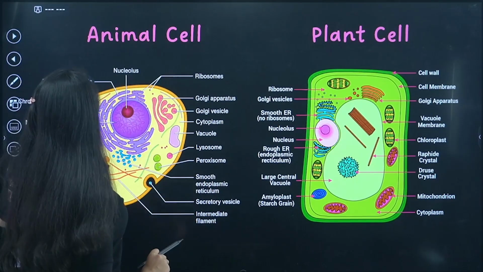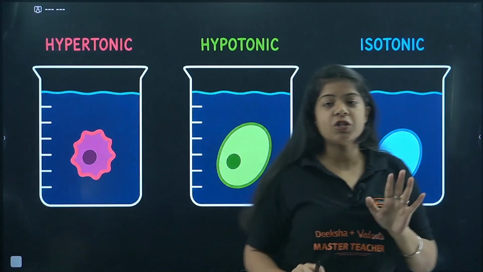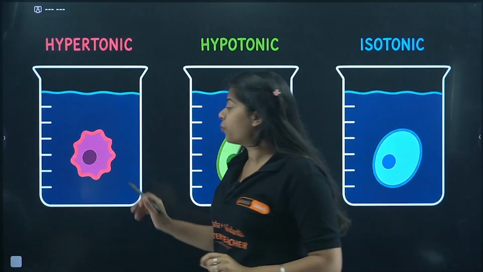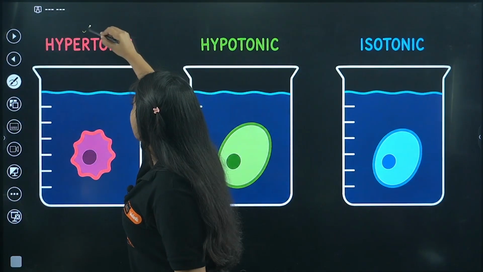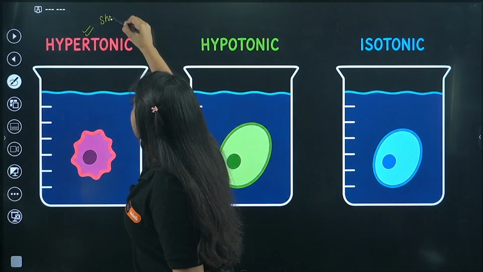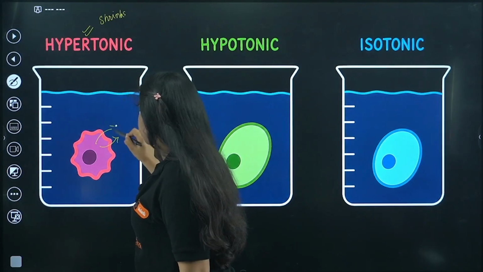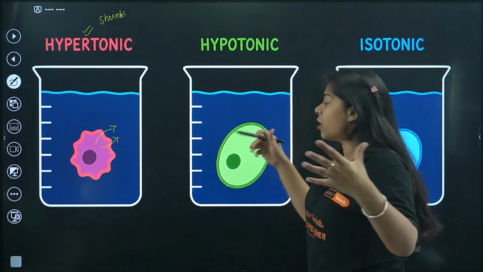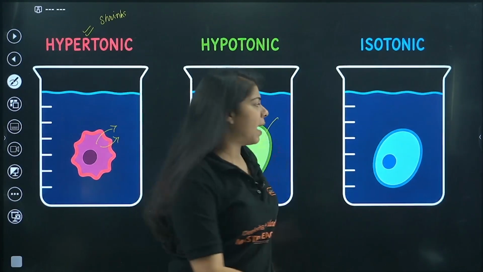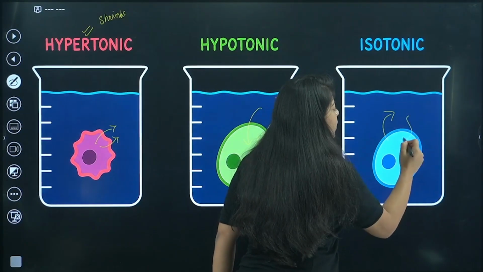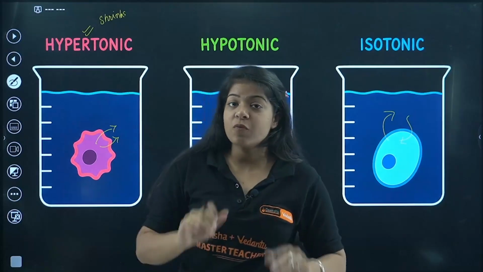Done. Next beta, we have hypertonic, hypotonic, isotonic solutions. I told you this is important because this whole concept is very important beta. We know hypertonic means the cell shrinks, so water goes out of the cell. In hypotonic it swells up, so water goes inside the cell. In isotonic nothing happens, so the concentration of water remains the same. Whatever water goes out, it comes back. So this is also very important.